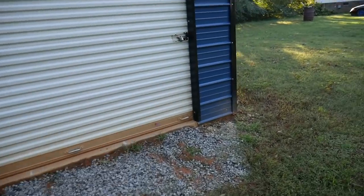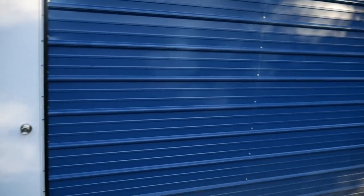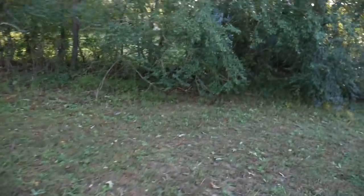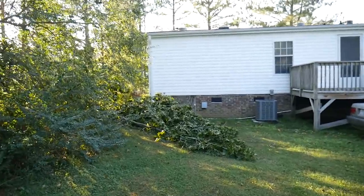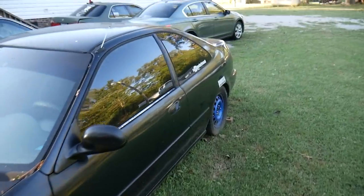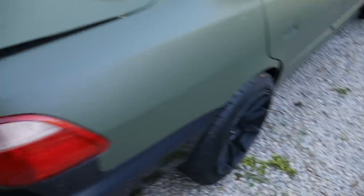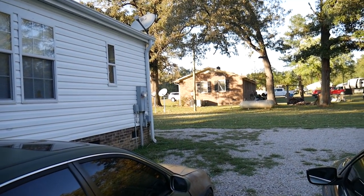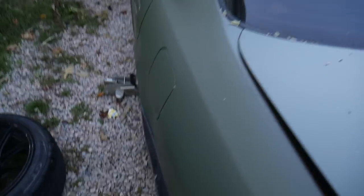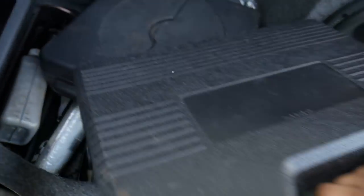Hopefully that's our last hurricane for this year because that was a lot of wind. Thankfully that's all the damage we had — that tree and whatever shingles came off the roof. The roof is already old so it probably needs replacing anyway. But anyway, back to the issue — this side is beautiful. I've got a whole bunch of cheap drill bits back here and I think I'm about to start trying them, just to save from having to go all the way back to Rocky Mount for another bit.